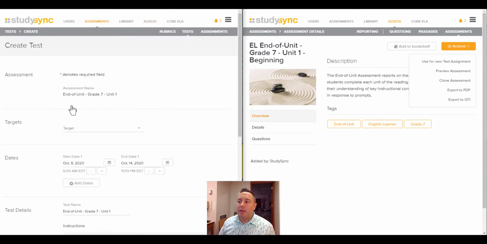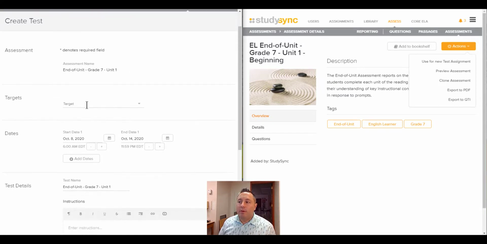When you click on that, you get your standard creation tab, where you need to choose your target. You can choose your target by period, or you can also choose it by individual student. That will be good for standard tests. Generally, you're just going to leave that as it is. The vast majority of the students in one block are going to be taking the same test, so choose the block, and then weed out the individual students.